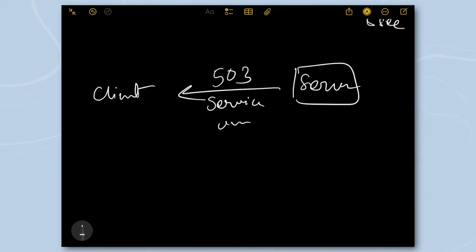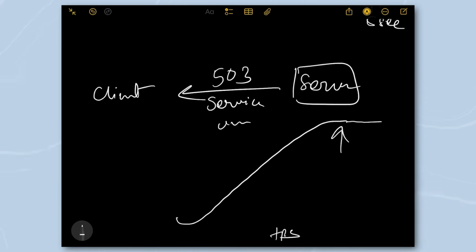Client, right? So the question could be, how does the server decide when to throttle a request? Let's say there could be a very high spike in the TPS, and now all the requests that come after it, let's say this is our line after which we will shed all the traffic. So how will we decide when to throttle?